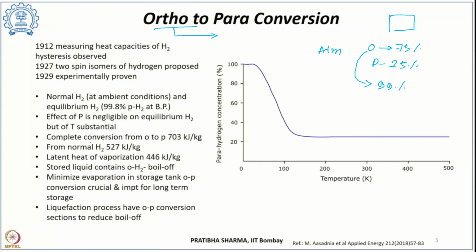What is the energy released from the conversion? For the complete conversion from ortho to para, I mean you have 100% ortho hydrogen, if you want to convert from ortho to para, 703 kilojoule per kg of energy will release. And if you have atmospheric conditions hydrogen, that means 75% ortho and 25% para hydrogen, and you want to convert this, this will release 527 kilojoule per kg.